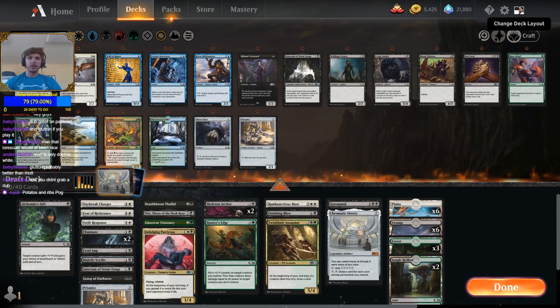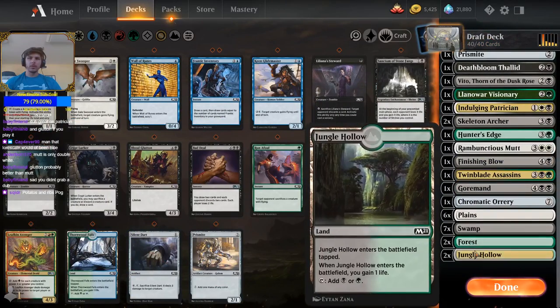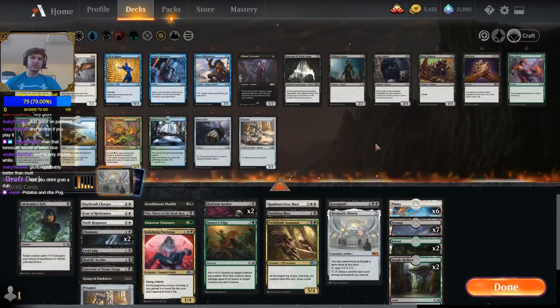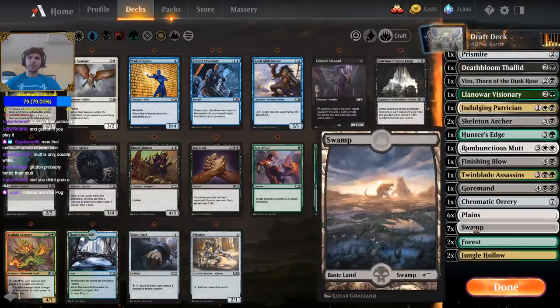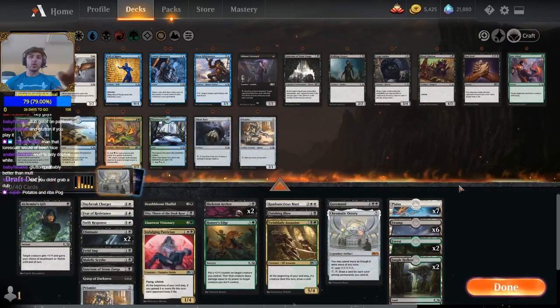Maybe we can cut a green mana for a black mana. This gives us 4, 9, 6. That seems okay. It's not the greatest. For planes, that way we have 7. Yeah, that seems much better. Well, we're going to try it out.